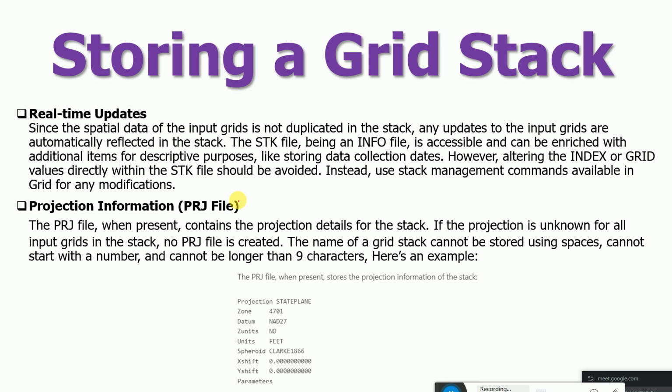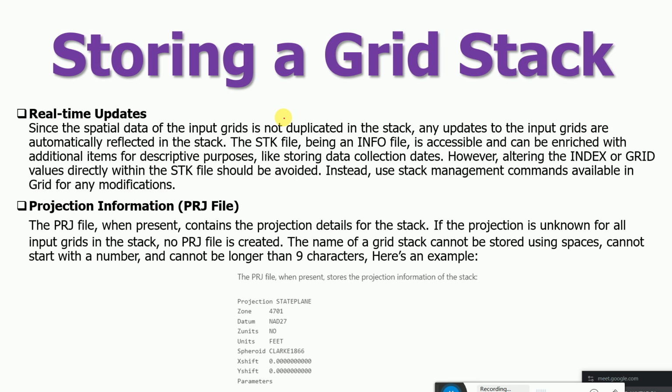So storing a grid stack. There are two things: real-time updates and projection information, the PRJ information. Real-time updates means that since the spatial data of input grids is not duplicated in the stack, any updates to the input grids are automatically reflected in the stack. The STK file, being an information file, is accessible and can be enriched with additional terms for descriptive purposes, like storing data and collection type.